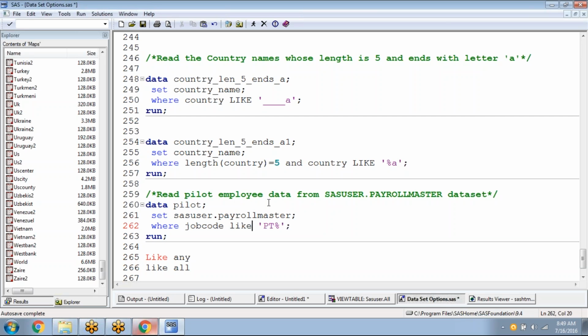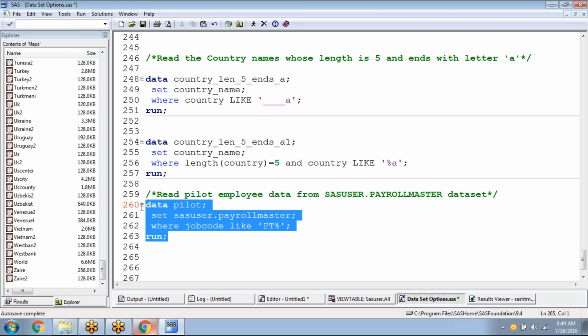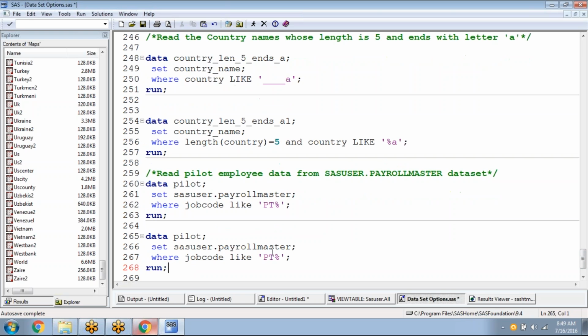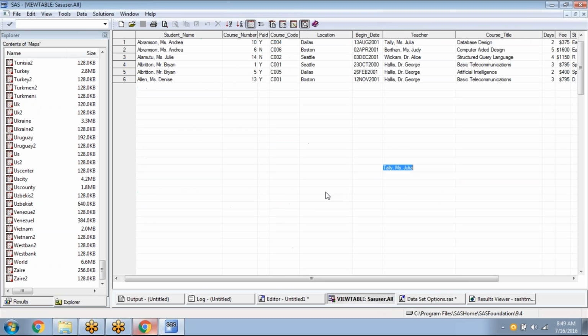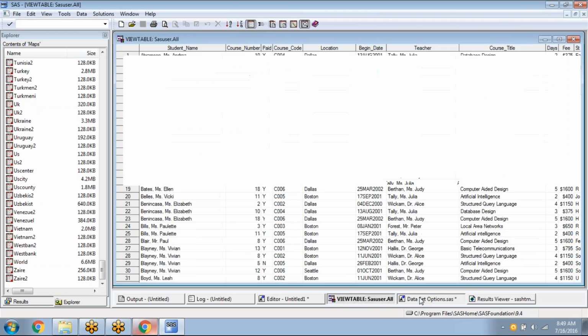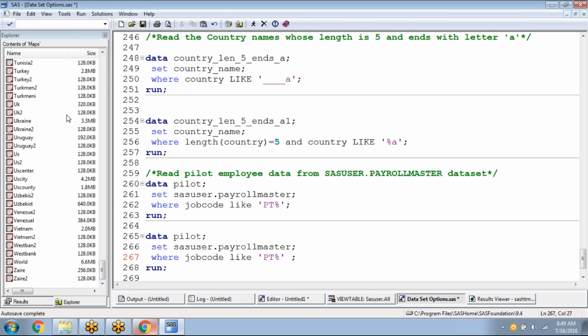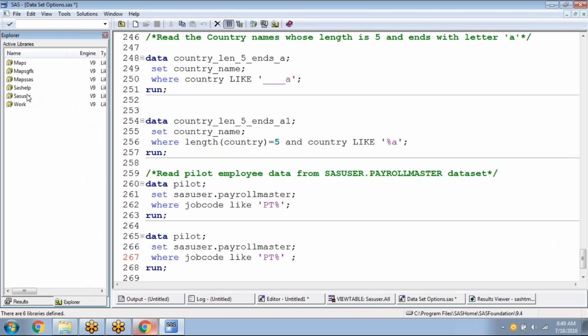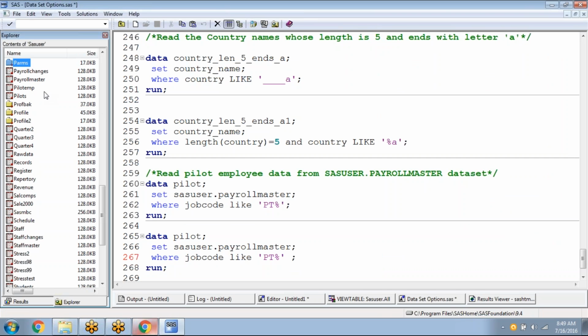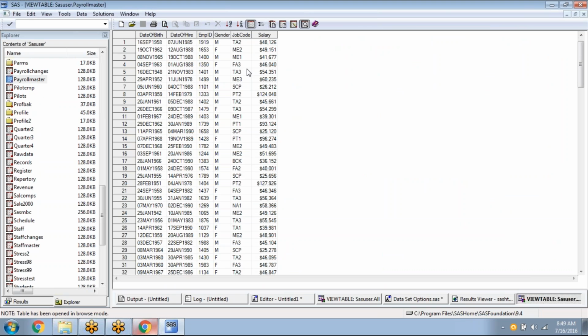Let's say you want to combine two conditions. For example, I want to read pilots' information as well as mechanics' information from the payroll master, with mechanic job codes as well.